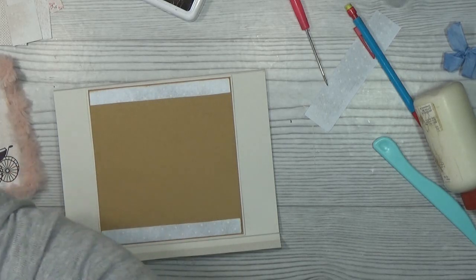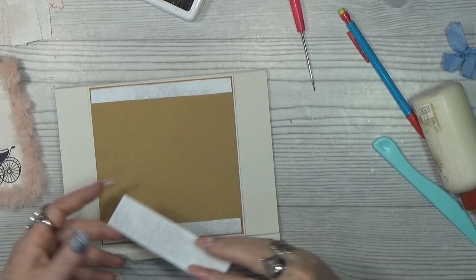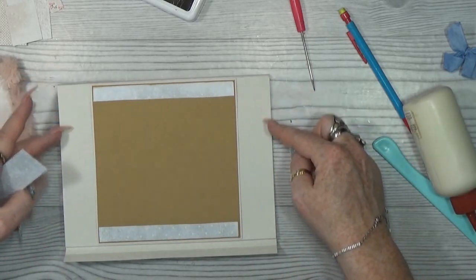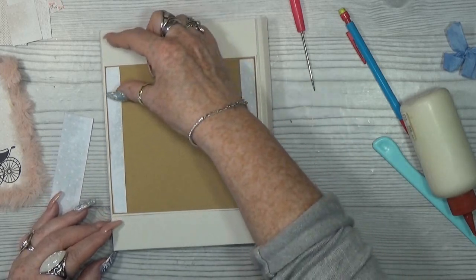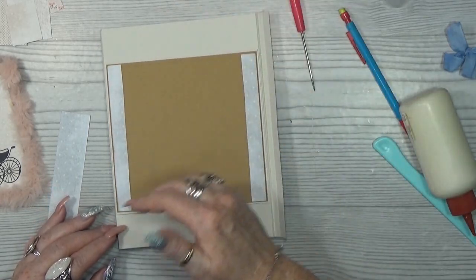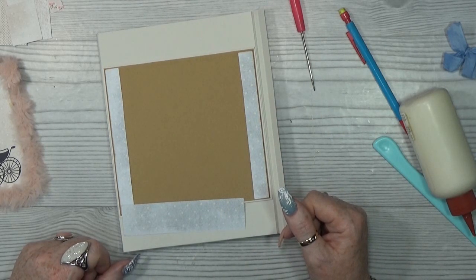But before we continue with a belly band, I always have that feeling that normally, if I do a pocket, I do not go all the way, but with a belly band, you want to tuck something down, so you will see right here the bottom and the top piece, you want to see it. So if I do a bottom piece right here, and a bottom and a top piece right there, you will not see anything at the bottom. But if you put something in it, it definitely gonna get stuck every single time on that edge that I did not go all the way. So that is not a nice thing.